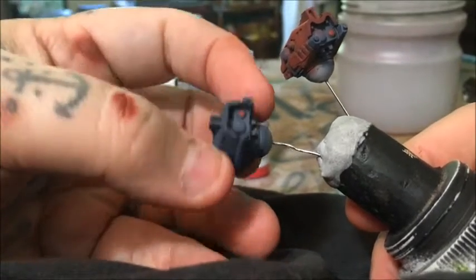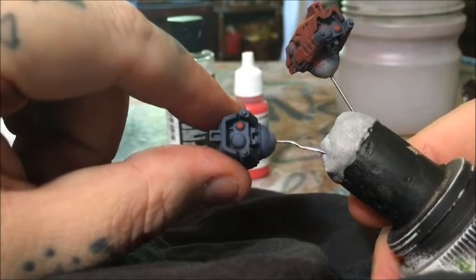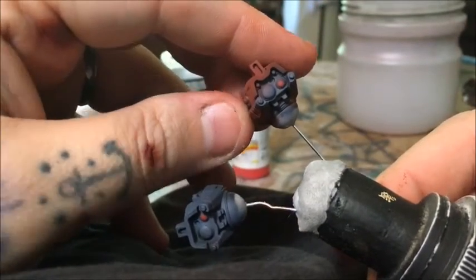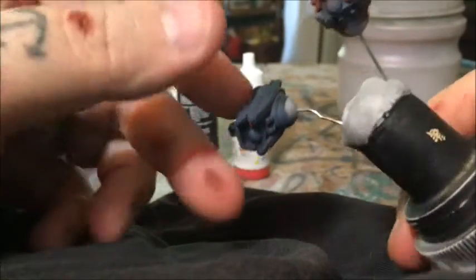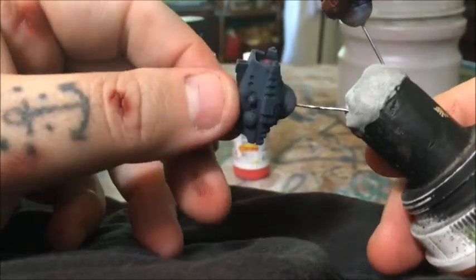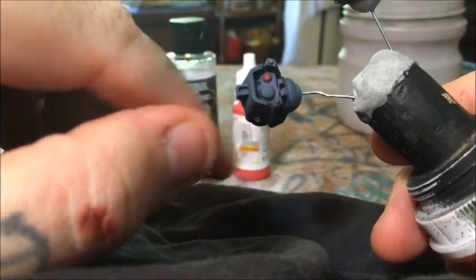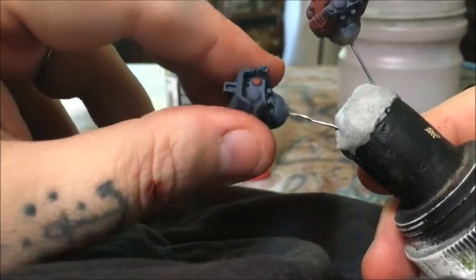This one is the one that's going to be white, so I did it all gray, and I went ahead and base coated that red on both lenses, because they'll both be the same. The big lens is going to be blue. So yeah, it's all gray. This one will get the in a minute. I'm going to do a second tone of the gray pale blue on this one.